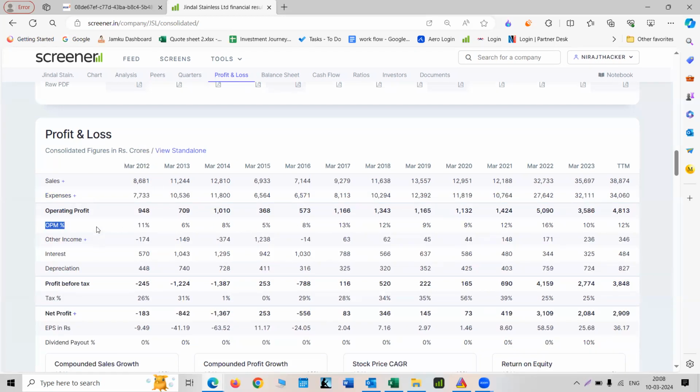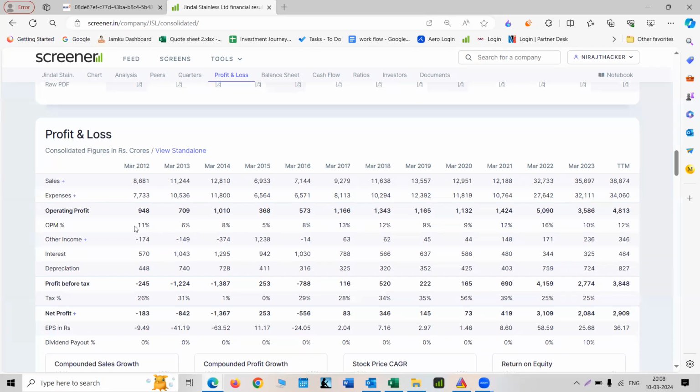And that is what I tell: consider EBIT and then earnings before tax. Interest and depreciation should also be taken care of, but this will give you a broad idea when you are comparing two companies, excluding interest and depreciation, mainly interest, because some companies may be well funded, others may not be well funded. If they have taken a loan, then interest will be there. But industry-wise, you will at least have an idea of what the worst and the best margin are on a last 10 years basis, correct?